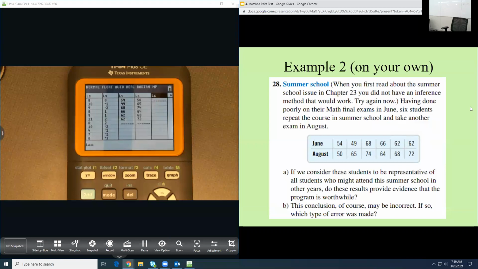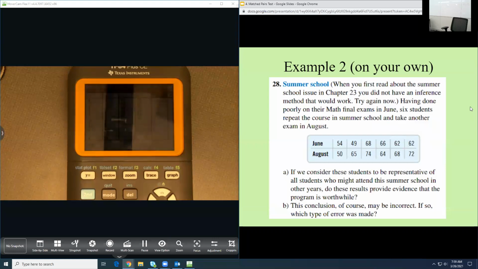Very good. Yes, exactly. Because you would expect, if the program works, to have positive numbers, because hopefully the summer course program helps. Yeah, always keep that. On this matched pair, your null hypothesis, your H0, is going to equal 0, because you assume that there is no difference until proven.